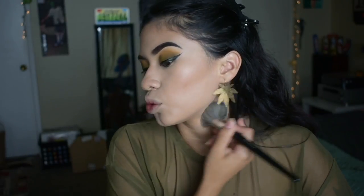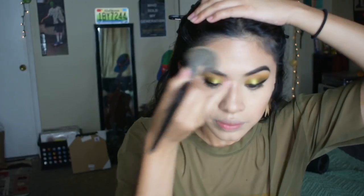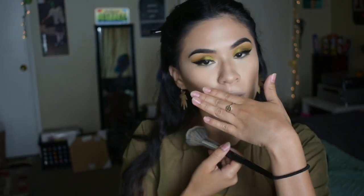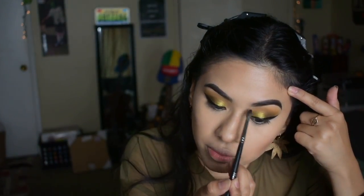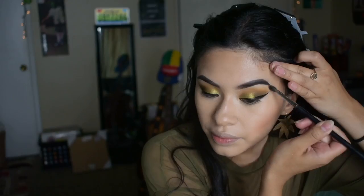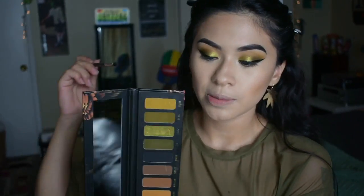I'm just setting wherever I put complexion products. I'm not gonna powder my whole face — I'm gonna put highlight just because I don't wanna take away all the glow. I just love this freaking powder, it doesn't look cakey or powdery on my dry skin. So, before I move on to my blush and my highlight, I'm gonna go ahead and finish my eyeshadow and pop some lashes on. Taking the same Morphe M506 brush, I'm gonna dip into the shade Mochi.